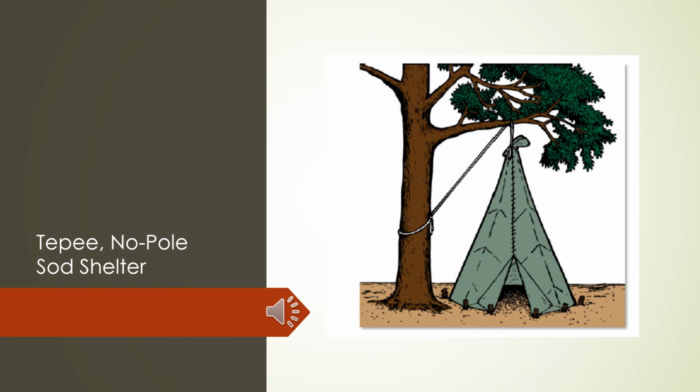A framework covered with sod provides a shelter which is warm in cold weather and easily made waterproof and insect-proof in the summer. The framework for a sod shelter must be strong, and it can be made of driftwood, poles, willow, etc. Sod, with a heavy growth of grass or weeds, should be used since the roots tend to hold the soil together. Cutting about 2 inches of soil along with the grass is sufficient. The size of the blocks is determined by the strength of the individual. A sod shelter is strong and fireproof.